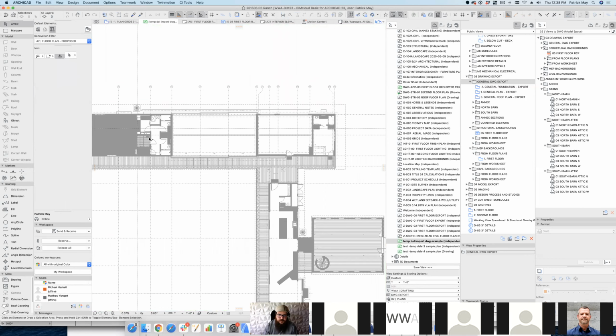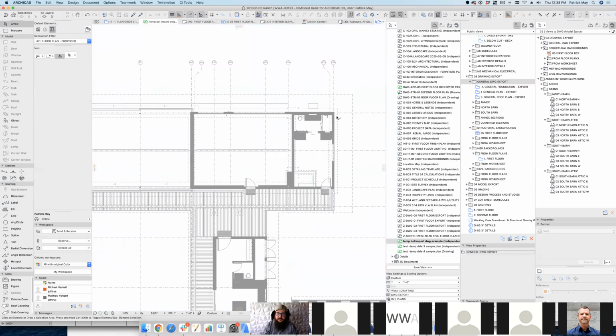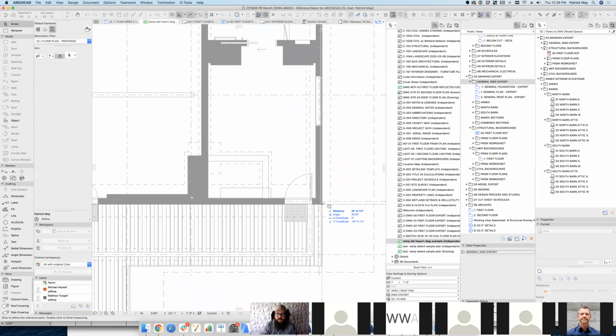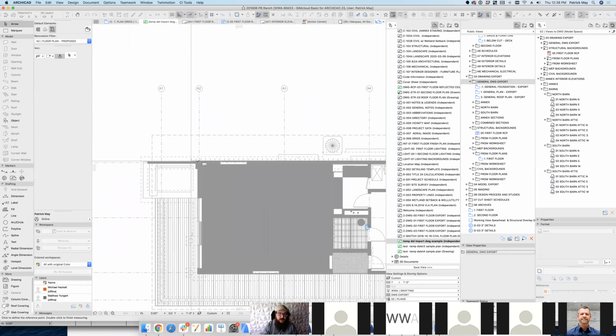You do notice that there's a lot of cover fills in here. And this is the exact same thing that our consultants have to deal with when we send them DWGs. Archicad doesn't necessarily save out DWGs very well, and it doesn't necessarily bring DWGs in very well. If you're using the drag and drop method, the thing to be aware of is that we've seen this come in with bizarre scaling issues, where this distance may be correctly scaled, but this distance may not, and vice versa. So just make sure that whatever you're bringing in this way, you've checked the scaling of it.